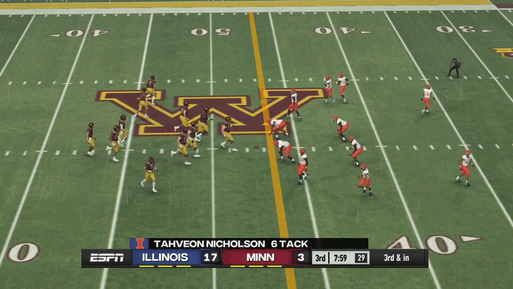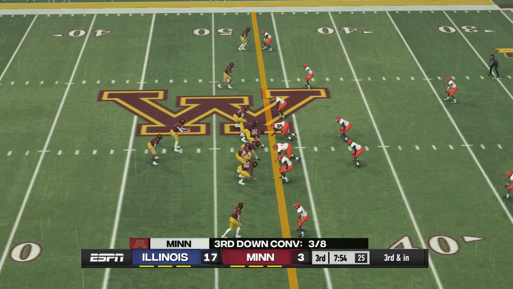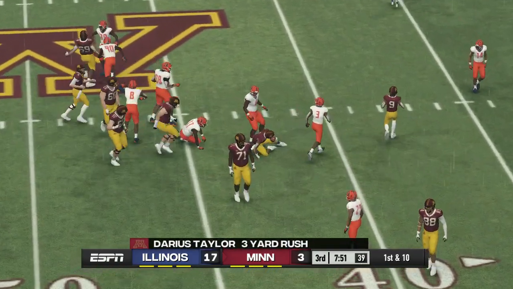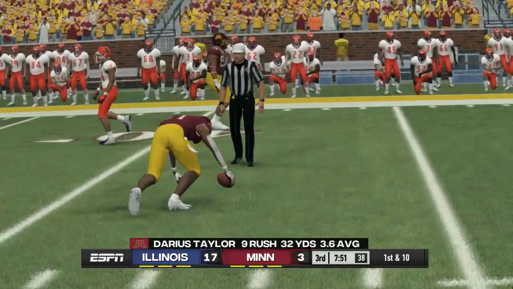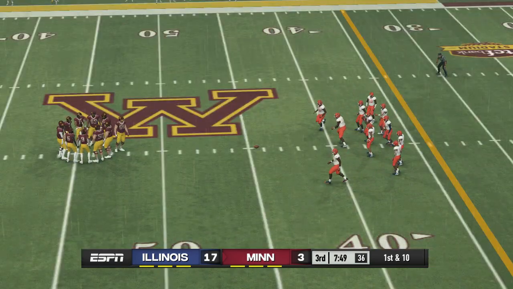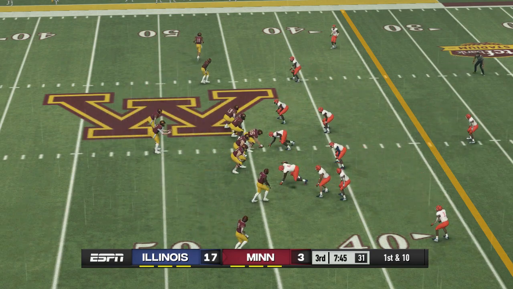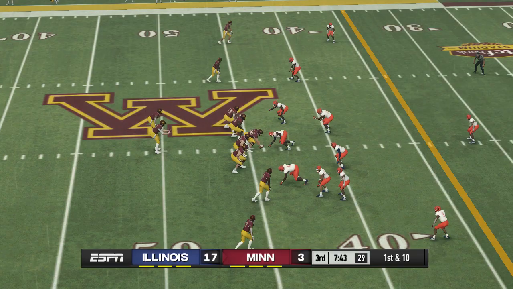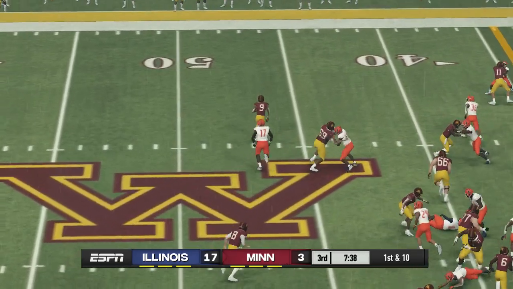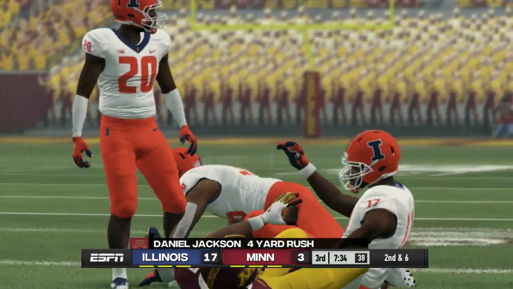And he makes it out to about the 44-yard line. From the 44-yard line, first down. Jackson gets a carry left side. Nice run, and he's brought down.